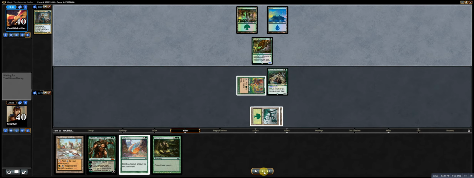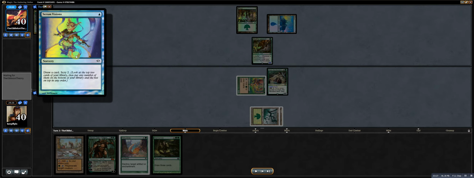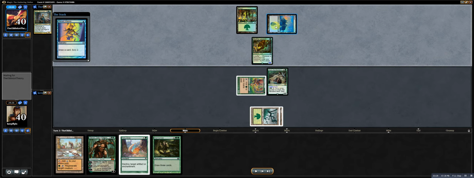He landfalls into Serum Visions. Boy, was I glad to see this. I was expecting like an Unsummon here, which I wouldn't fault him for Unsummoning the Yisan, just to delay me from being able to use it. I'd have to decide between it and Harmonize. I'd probably still go with Yisan before he untapped with more blue mana, but that would have been a respectable play as well. So, Serum Visions, bad Preordain.